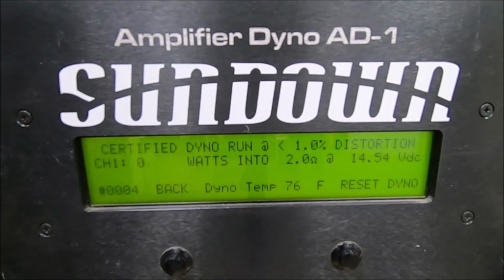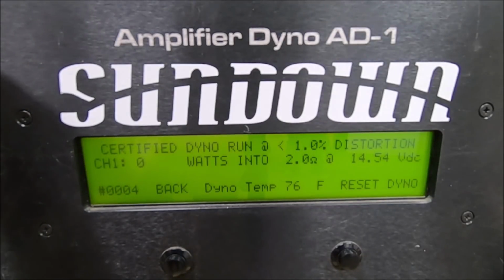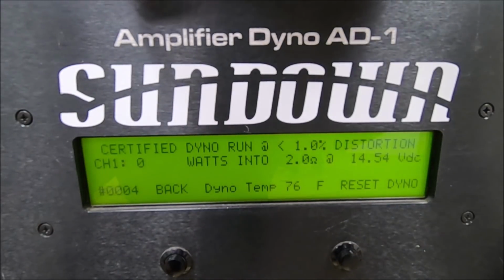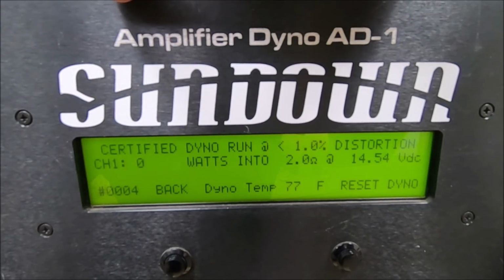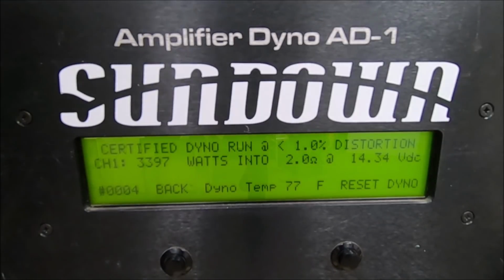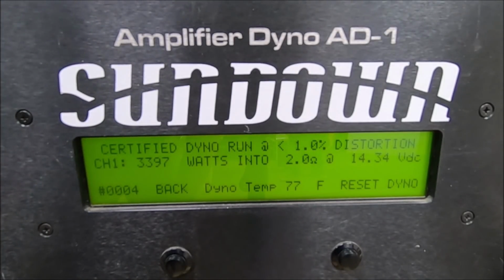All right, so based on what you just saw, what's your guesses? Certified 2 ohm test coming right up. Track is reset. So over 2,000 at 4. Here we go. What's it going to do certified at 2? Our track is running. And there we go. So some pretty good power. Certified at 2 ohm, 3,397 watts, 14.3 volts.